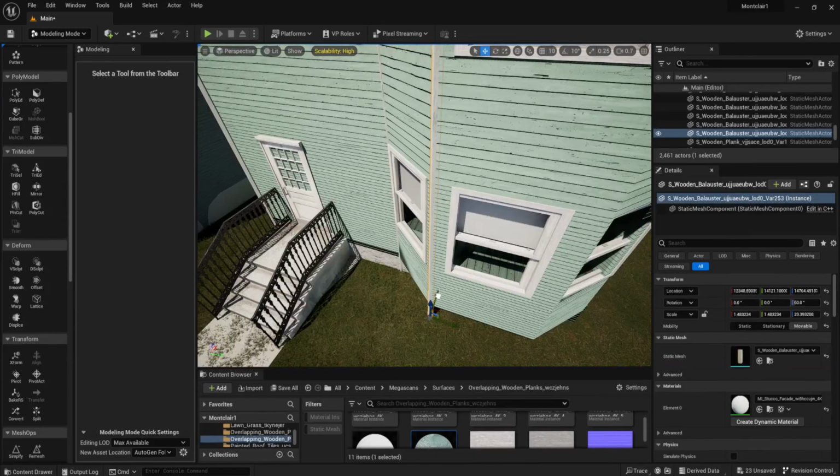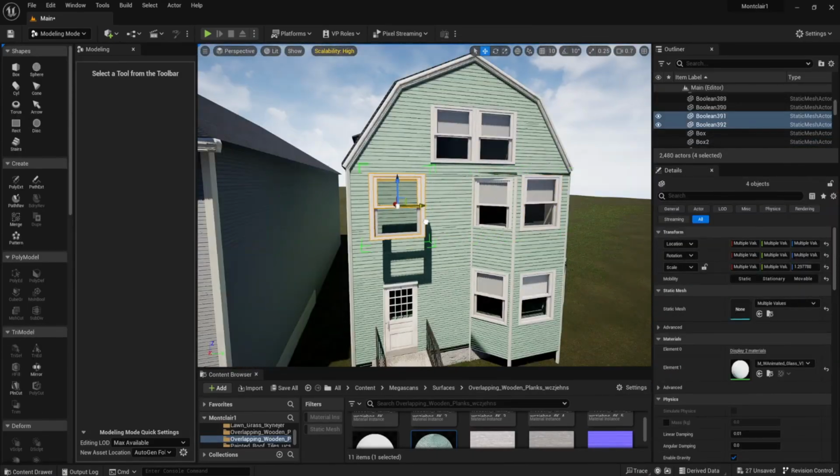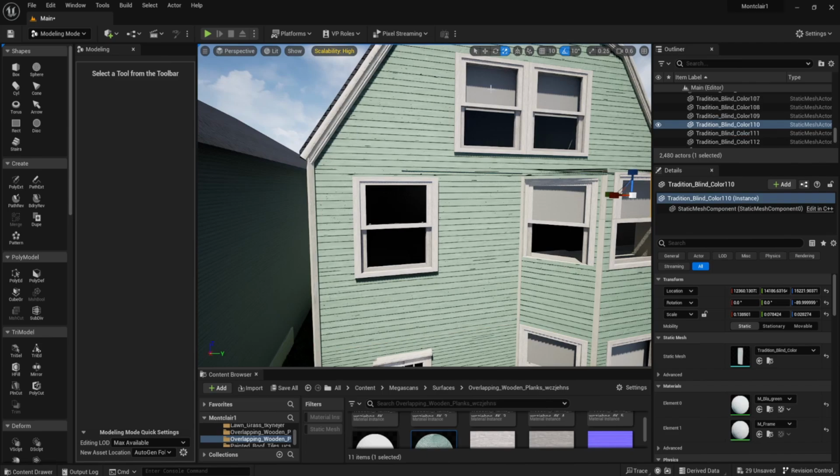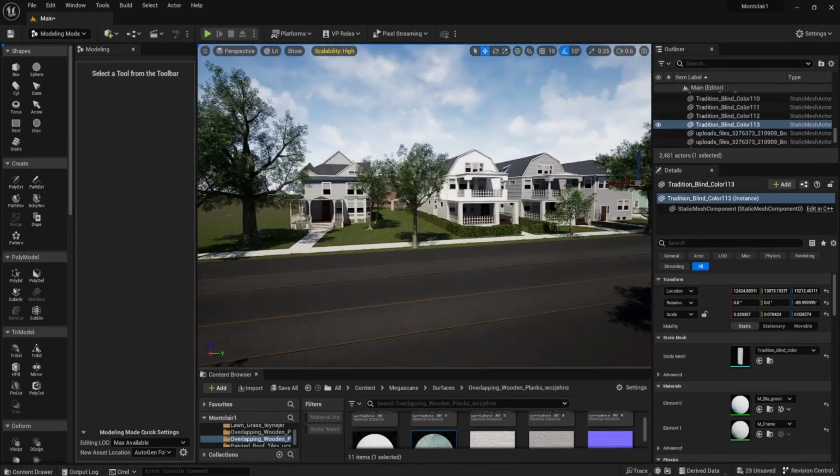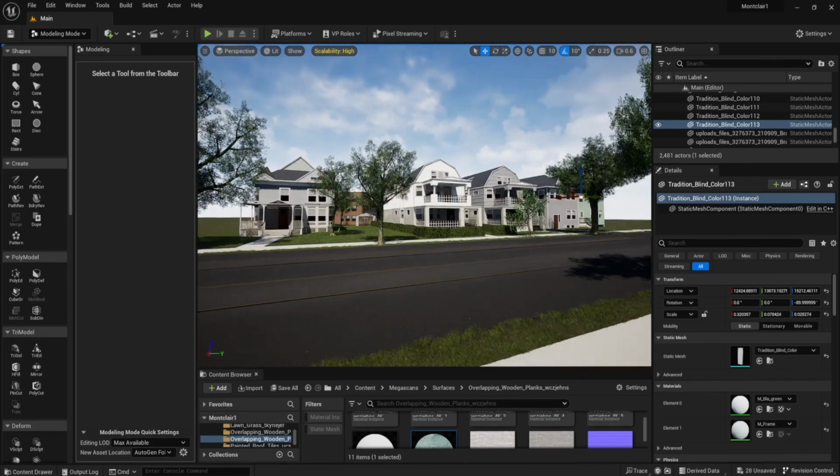Looks great. This one doesn't look that much like the real counterpart, but it's going to be so far to the side. I hope no one pays attention to it. So if you live here, please don't complain too much. It doesn't look like your house.